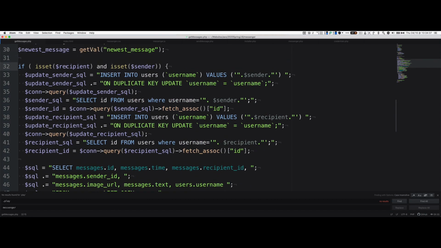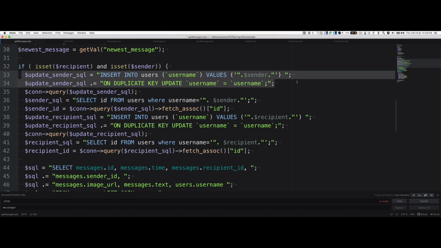And then here, this is kind of a complicated looking query. It's not. It's basically saying add the user for the sender if the sender doesn't exist. So super insecure, you'd never do this.